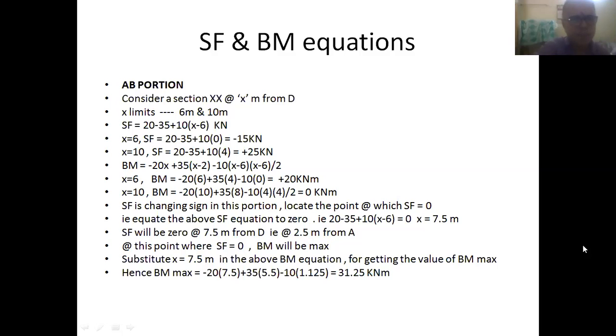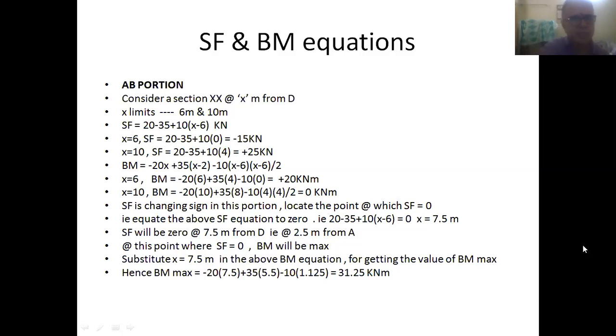And this force, after getting converted into a point load, is given as 10 into x minus 6. Now at the middle of this distance, this will be acting as a point load. So therefore, the distance is taken as x minus 6 by 2, that is half of this distance. This way, friends, we are getting the bending moment equation. This is acting in downward direction, resulting in clockwise moment, so we are putting a minus symbol.